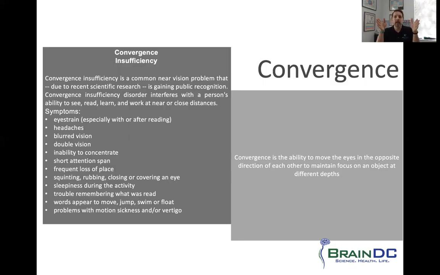And if we know that a breakdown in your ability to converge will also struggle to jump from one word to the next, right? So if you're already picking up a bad first picture and then you can't jump to the next word very accurately, you're going to pick up two different pictures and you're going to read really slow, right?